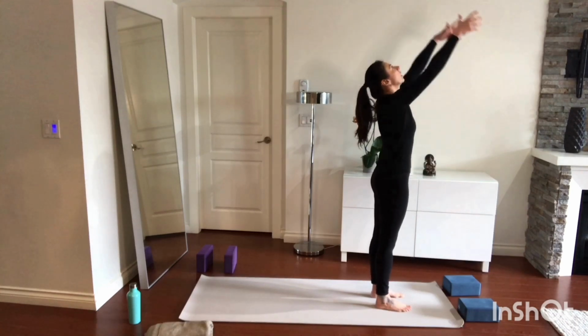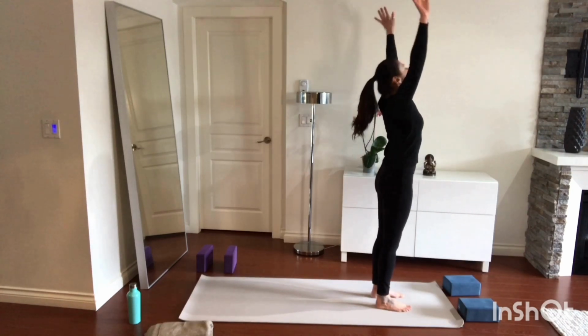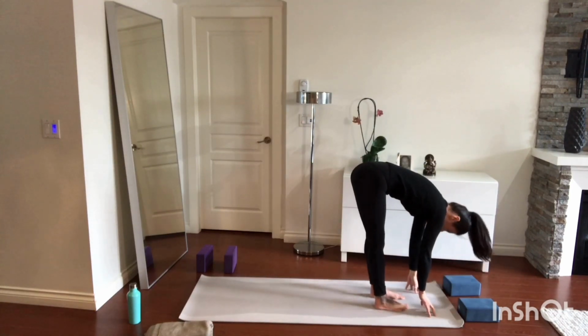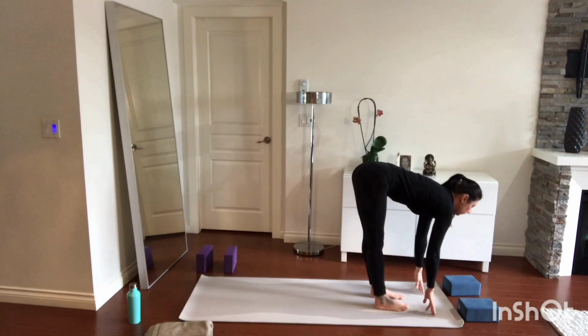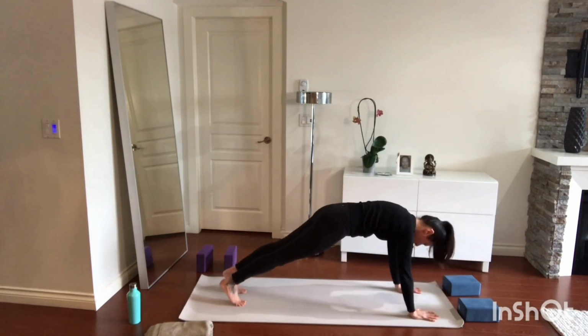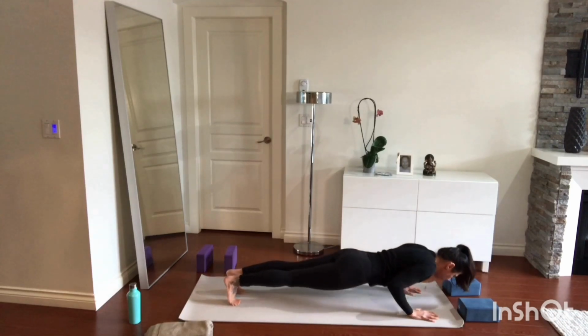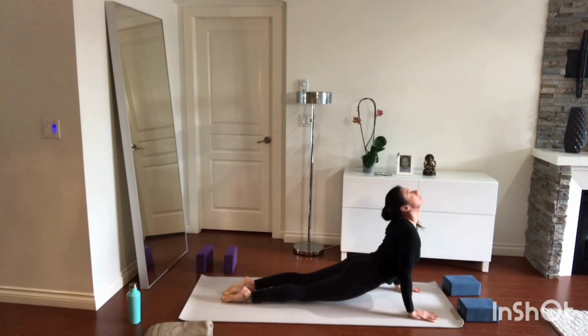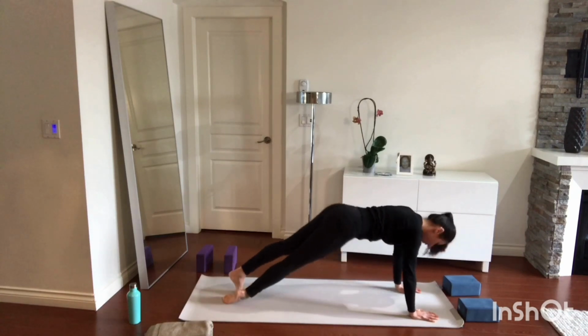Inhale, arms to the sky. Exhale, forward fold. Inhale, halfway lift. Plant your hands on the mat, step back to a plank pose. Lower yourself down or halfway to chaturanga. Upward facing dog. Downward facing dog.